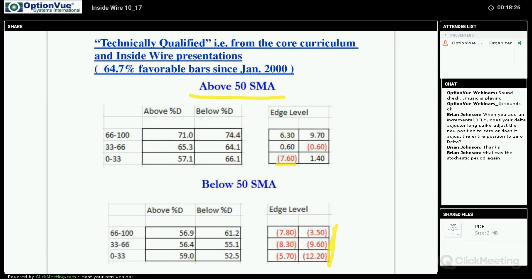Now, does it mean you can't make money? Well, no. It's just a matter of probabilities. If your adjustment approach is just foolproof, well, then be my guest. But we're simply favoring markets where it's more likely than usual that you'll encounter a less volatile market than what is being implied by the option prices.